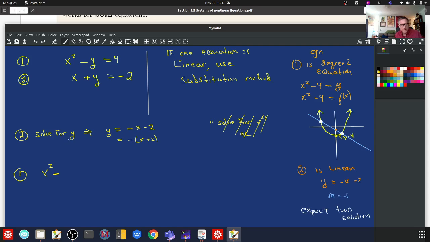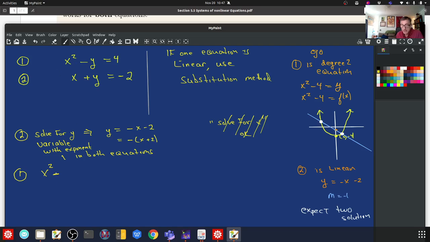That's the negation. You want to solve for the variable with exponent 1 in both equations. When that's the case, in this case, it's the variable y. So I've done that now, and I've found that y is equal to minus x plus 2. So I'm going up to equation 1, and I'm going to replace y with minus x plus 2.